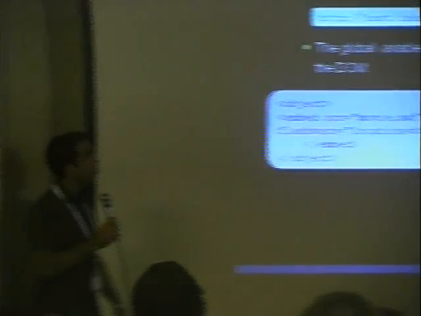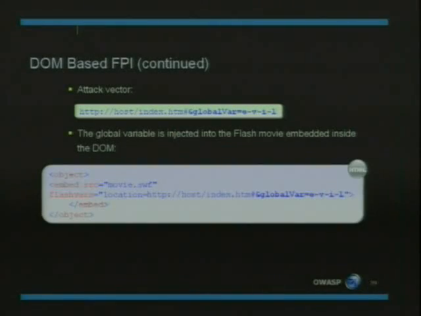Another interesting thing to note about this attack is that because everything after the pound sign is not actually sent to the server, it's only used on the client side, this is actually invisible to any server-side system that is deployed. For example, an IPS or an IDS will not see anything wrong with any request which looks suspicious. So this is actually something that will be invisible to the server.